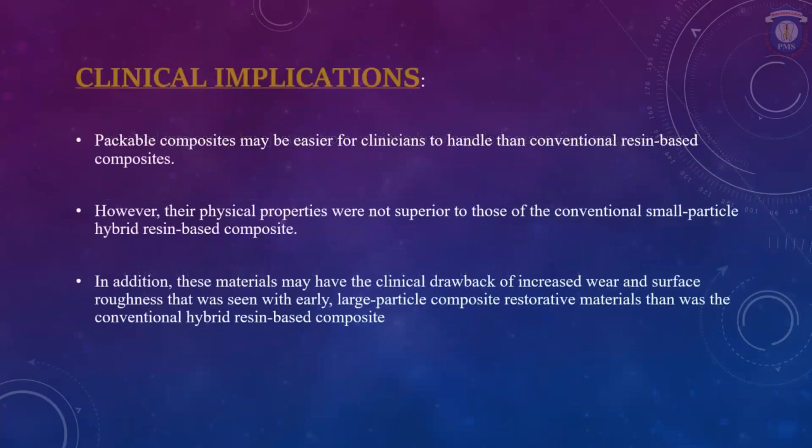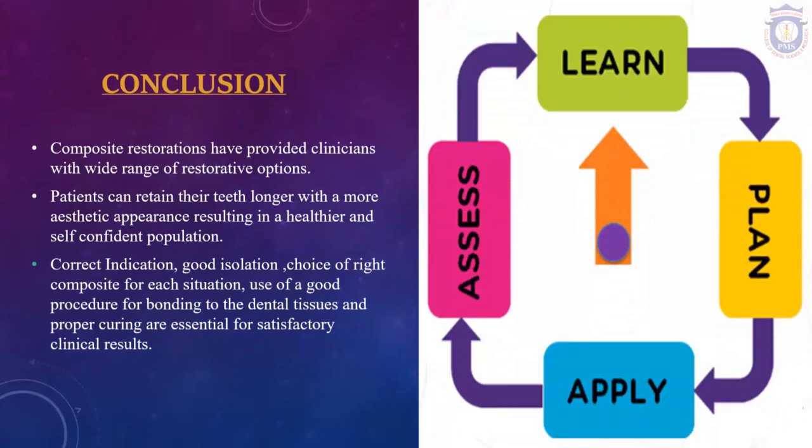Clinical implications of composite: packable composites may be easier for the clinician to handle. However, their physical properties were not superior to those of conventional or small particle hybrid resin based composites. Coming to the conclusion, composite restorations offer a wide range of restorative options. Patients can retain their teeth longer with a more aesthetic appearance. Correct indication, good isolation, choice of the right composite for each situation, use of a good procedure for bonding to dental tissues, and proper curing are essential for a satisfactory result.